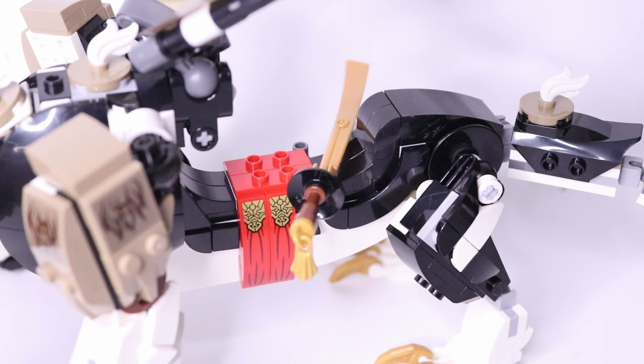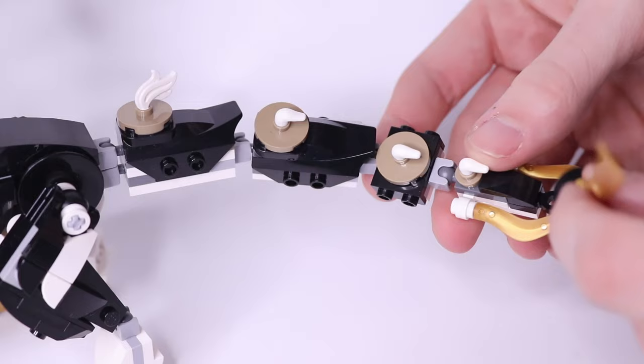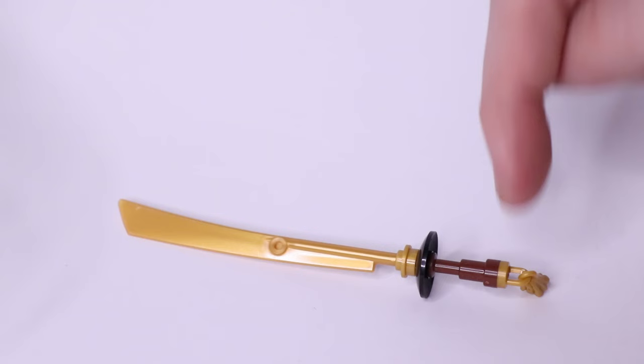Speaking of the sword — how cool is that, a dragon with a sword! The sword build is connected basically to his waist, on a little golden clip in this area where we have red slopes on both sides. These have some nice stickers on them making them look like a belt or some kind of wrapping, and this is also the area where you can place a minifigure to ride the dragon. We can take off the sword and attach it to a clip on the tail — with golden pieces around it so it looks like he's firmly holding the sword with his tail. Since the tail has a couple of ball joint connections, you can pull off quite some fun poses. The sword itself is fairly simple: it uses an old golden blade piece, a dish, and a telescope as the hilt, as well as a little tassel at the back.